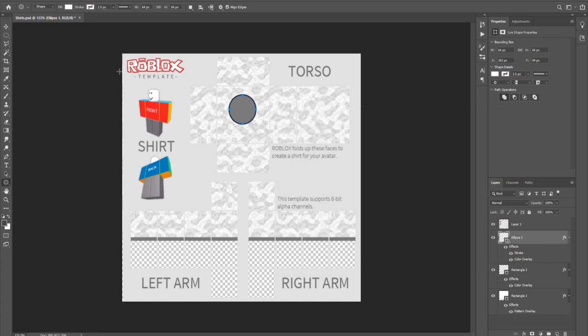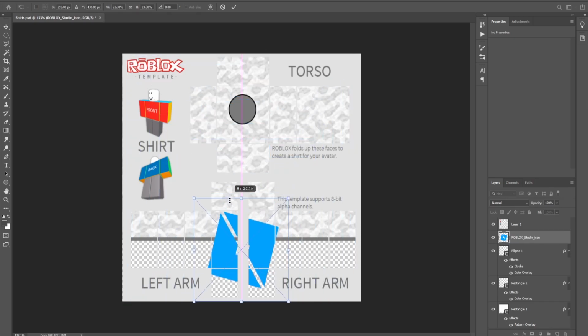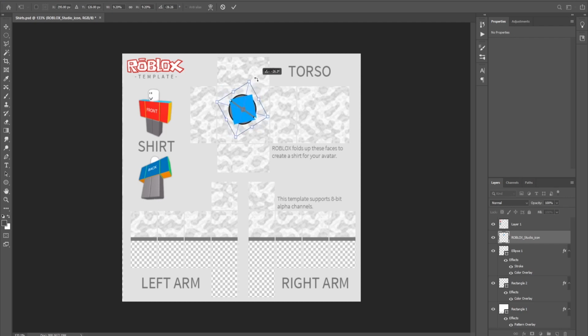And now I'm going to go on Google and just find a hammer picture, for example, since we're Robuilder, or even a Roblox logo. Alright guys, so I couldn't find the new Roblox Studio logo, so I have the old one here, and I'm just going to shrink that to fit. And I think, okay, so the new logo is a lot different actually. It's like a square in the middle. I don't know, but this one will work, guys. It'll work for what we're trying to do, and we're going to center this something like this. And I might make it a little bit bigger than the circle and put it like that.